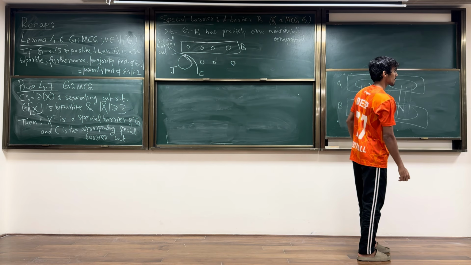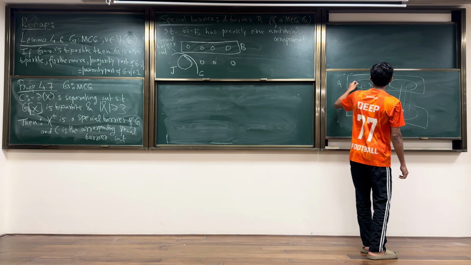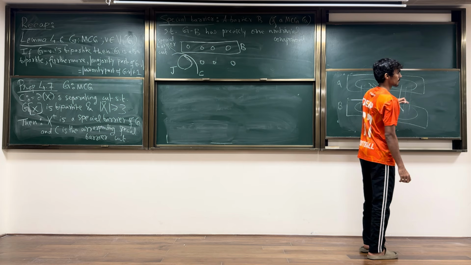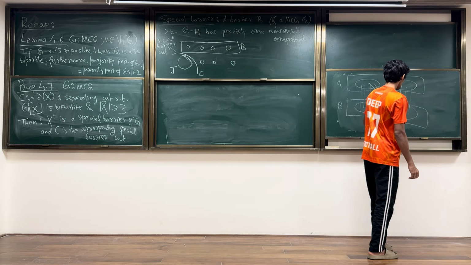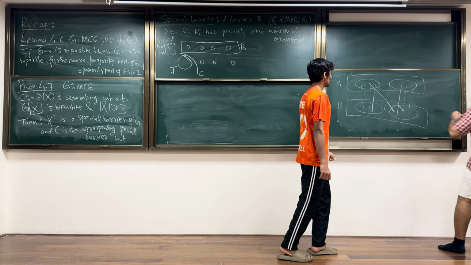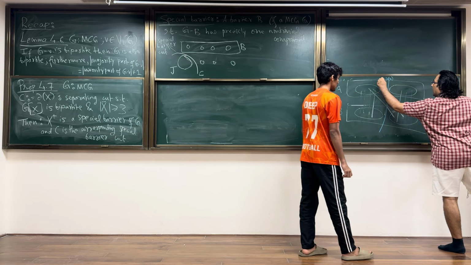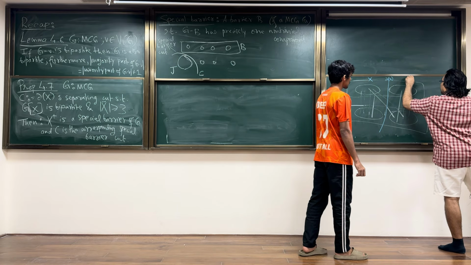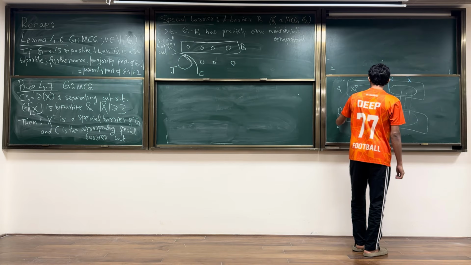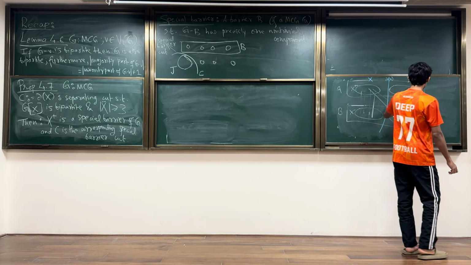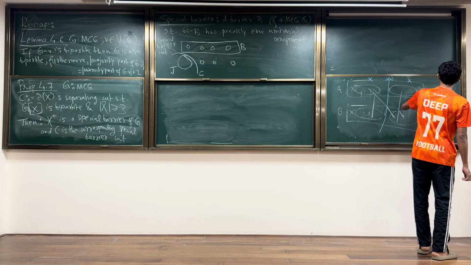Sure. And can you also talk about the cardinalities of those sets? The difference will be exactly one on both sides. So which one is the bigger one? Can you mark it? So let's say this is your X, and this is your cut. This is the boundary of X, and let's say this side is X and this side is X bar. Can you label the X plus and X minus? So this is X plus. That is X minus. This is X bar plus. X bar minus. Cool.